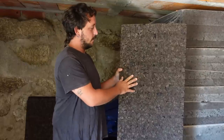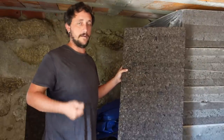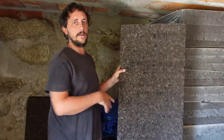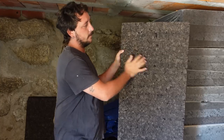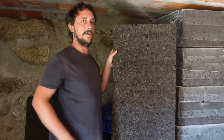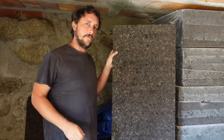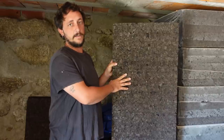We chose this material because it's natural, it's also grown close by, it's local, it's barely processed. They just get the leftover cork, they heat it up, they compress it, and they have these thick planks that we are gonna use to insulate our building. We will put it in the walls and in the roof. We are gonna use it for its awesome properties as an insulation material.